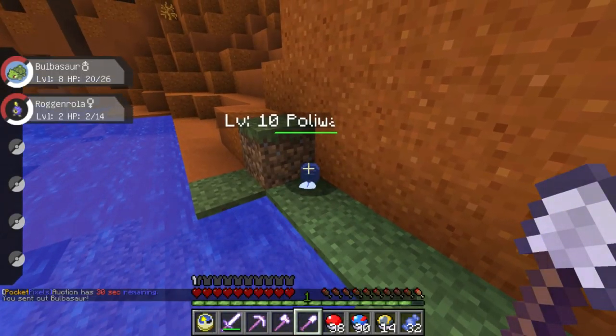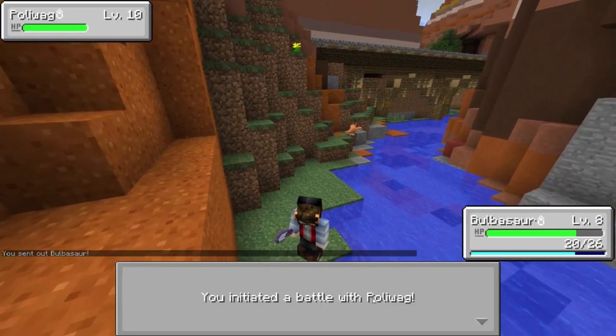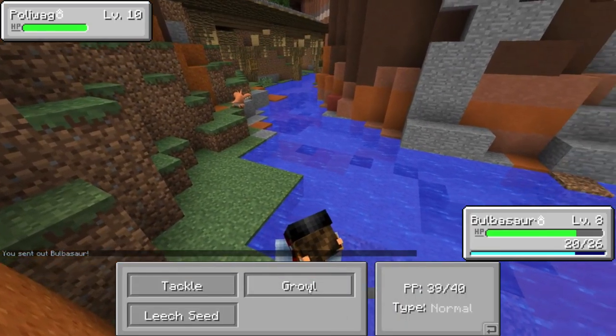Corphish. Poliwag. Bulbasaur. It's a good thing we don't take fall damage because I just broke my knees.